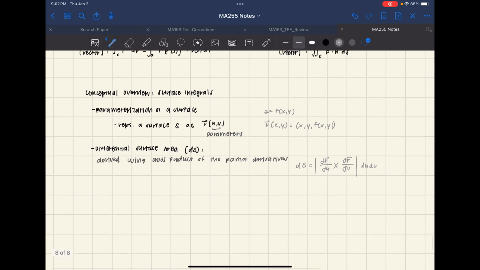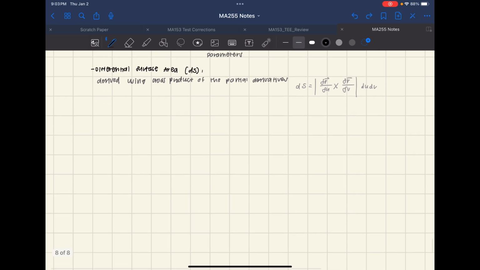So, a little explanation. The cross product of the partial derivatives gives a vector perpendicular to the surface, where its magnitude represents the area of the infinitesimal patch of the surface. And by integrating f(x, y, z) over these patches, it sums up the total across the entire surface. So we're going to look at some examples to make sense of that.